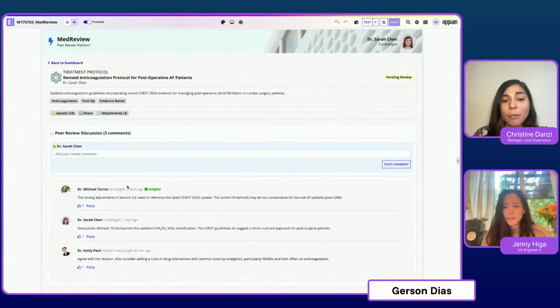Yeah. So right away, I saw that helpful tag, which I really liked, right? It's a way that at a glance as a user, I can see, maybe based on votes or feedback, this seems to be the most helpful comment related to this review. And so it just helps me find that information faster. We see some clear patterns in terms of the thumbs up icon for liking it. Looks like I can reply to a specific post, or there's that top level post section. So it looks like I can either reply directly to this review or directly to an individual. So it's good to spot those common patterns, right?